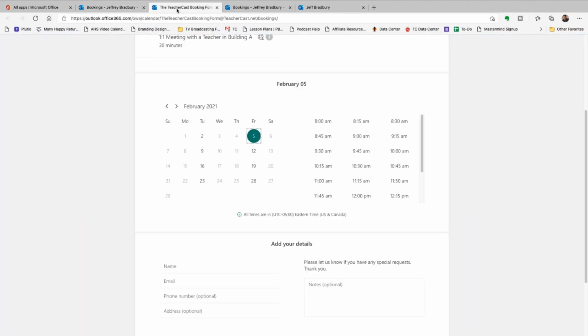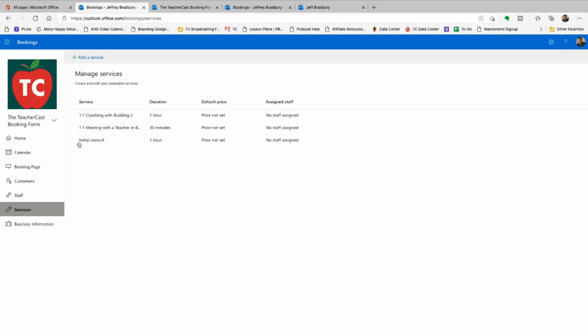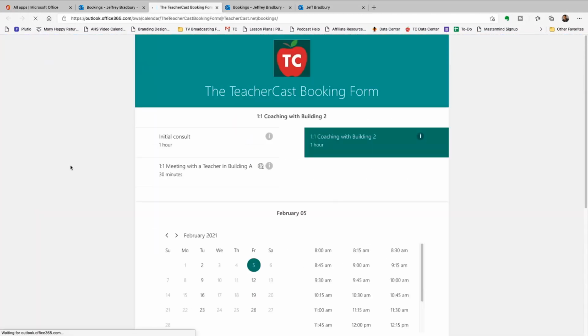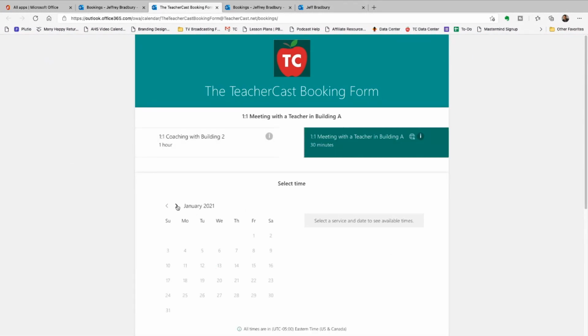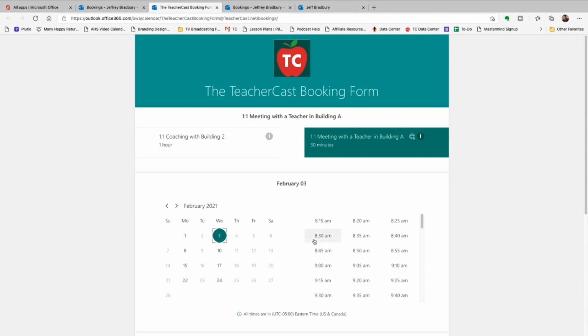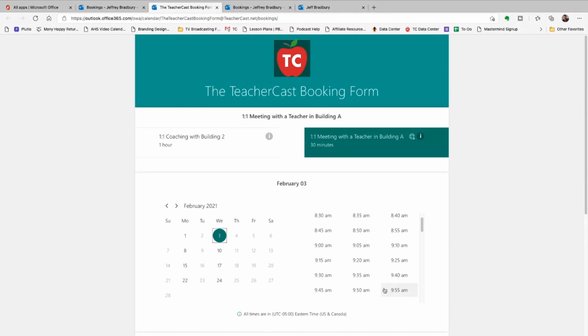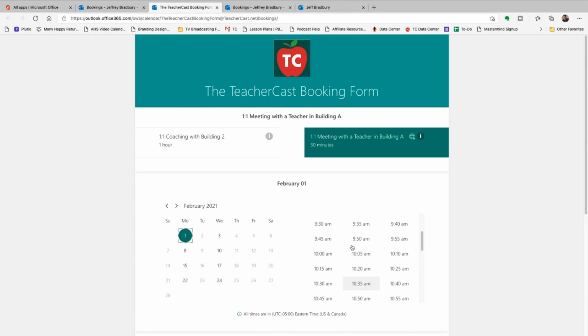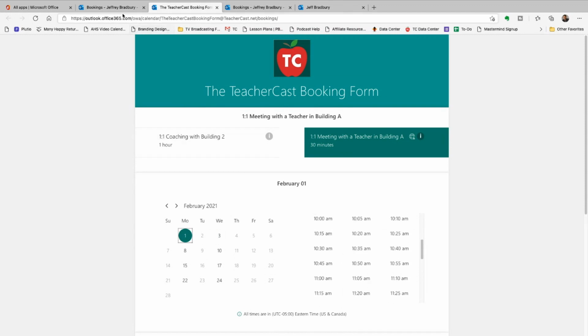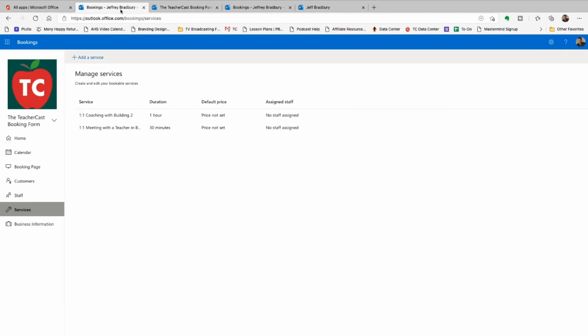So again, I'm going to hit save on this. And remember, this was the original default. I'm going to get rid of this by hitting the trash can. And if I click back over here and hit that refresh button, you can see I've got building 1. Over here, I've got building 2. And then if I click over here, you'll notice all these different time options here for you that you can have. Okay, so lots of different things that we can do on this booking page, but that is not all.